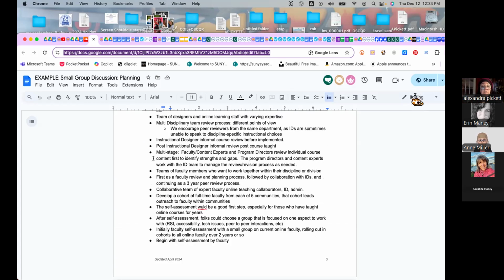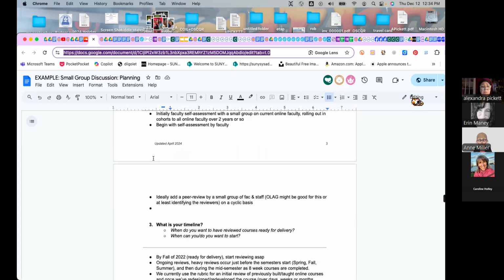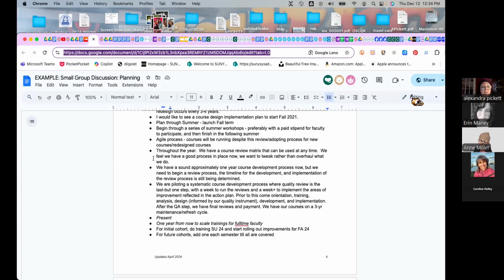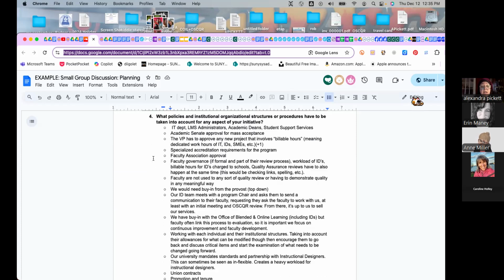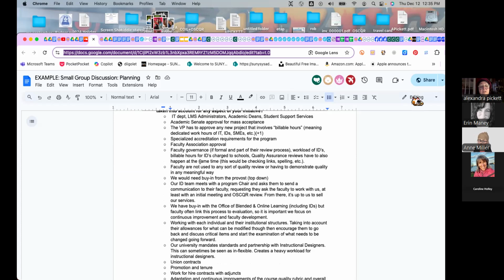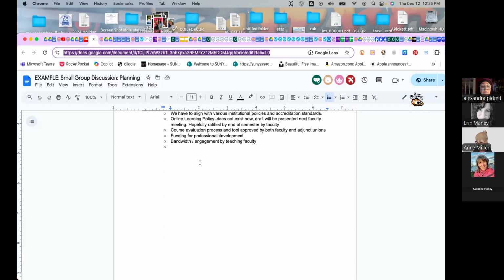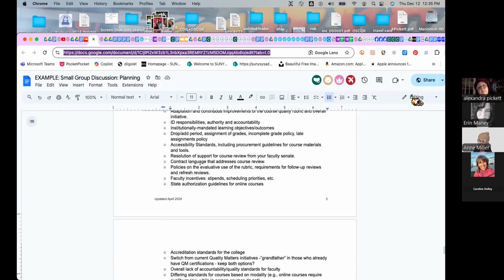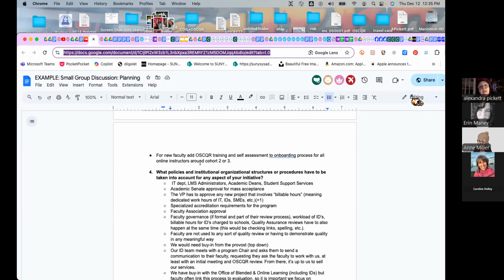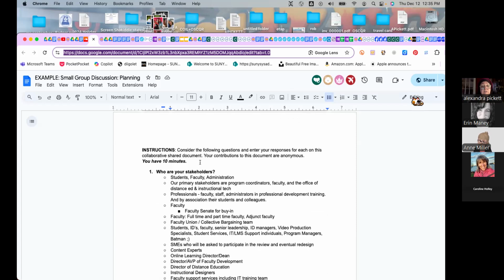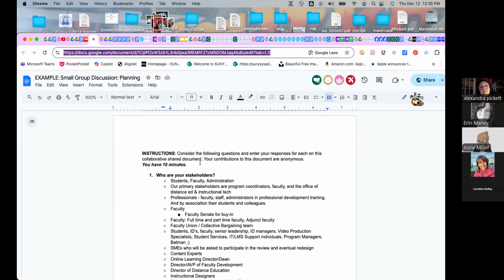So there's also a bunch of different models here that are listed. And I go through periodically and try and remove some of the redundancy, but you can take a look. And then timelines is all the different types of timelines that folks have articulated. And then in this section in 4, these are some of the structures, procedures, and policies that folks have identified over the various iterations or implementations of this particular workshop. So you can check it. And I will then at some point take what came out of our session today with you all and add it to this document so that I continue to keep an example document with everybody who's done this brainstorming activity with their thoughts represented.